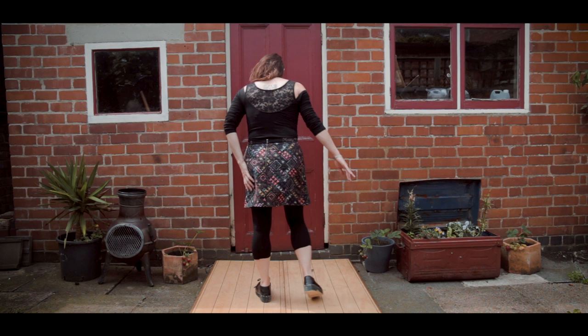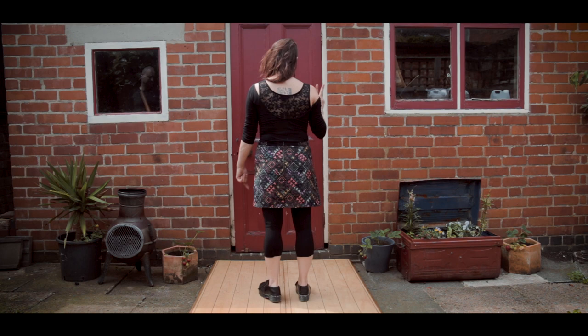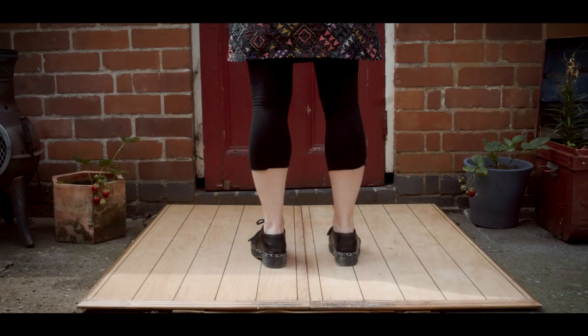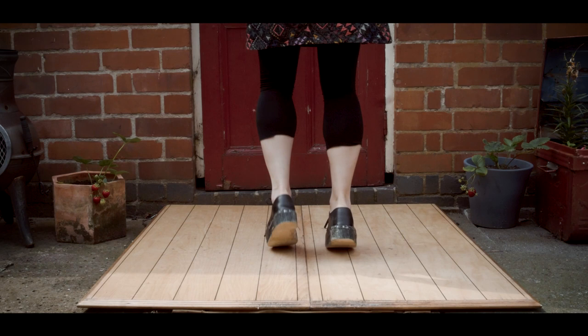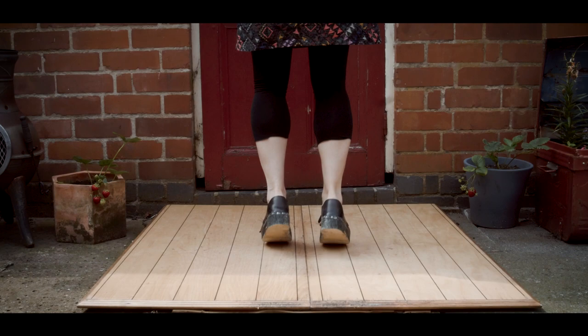We're going to start with the same little bit that we did at the beginning of the other section, which is a step, shuffle, and then step, step. But we just do 2 steps this time rather than 4. So it goes like this: 3, and step, shuffle, step, step. Again. Step, shuffle, step, step. And again, step, shuffle, step, step. Once more, step, shuffle, step, step.